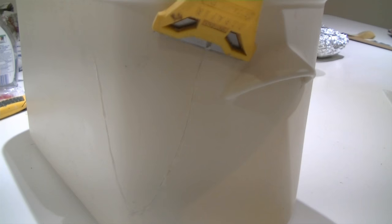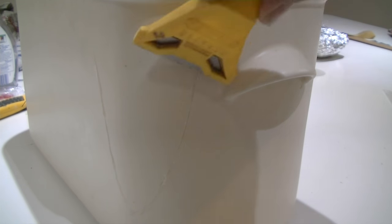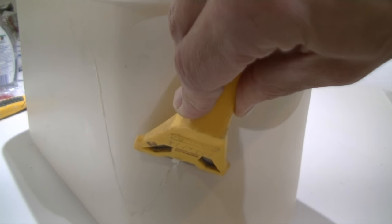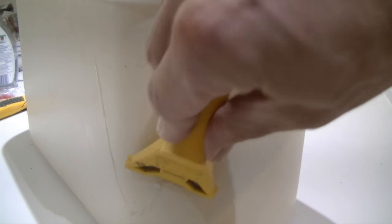I've got my scraper here. You'll see it comes off really easily, leaving a nice, neat join. Always keep your hands behind the blade when you're working with a sharp knife or scraper like this.